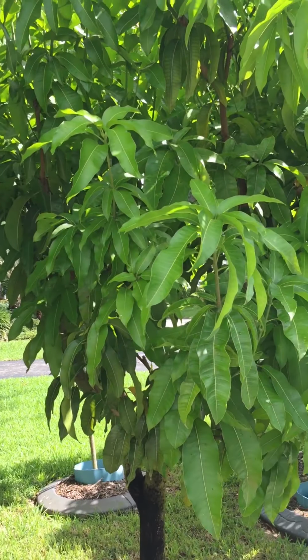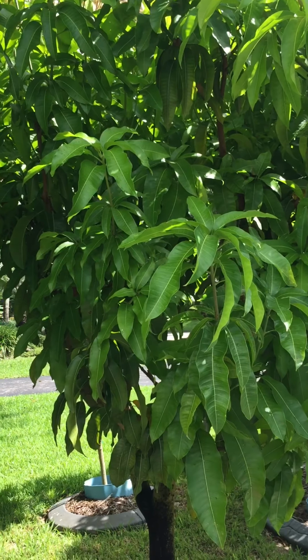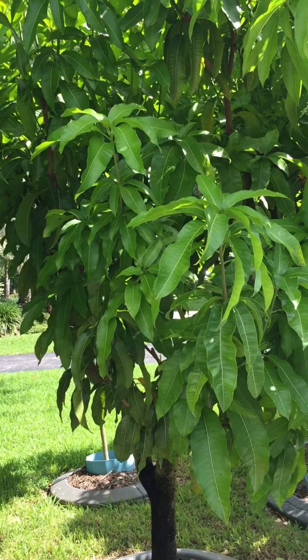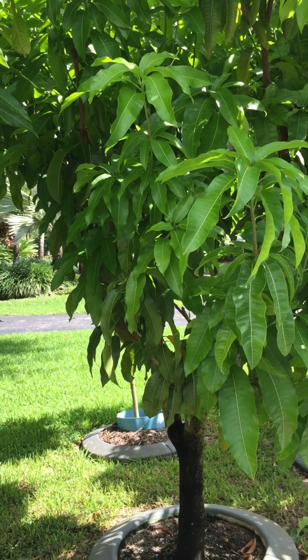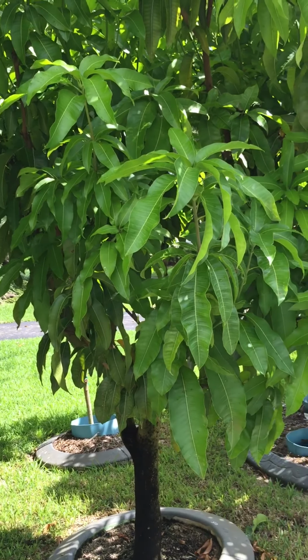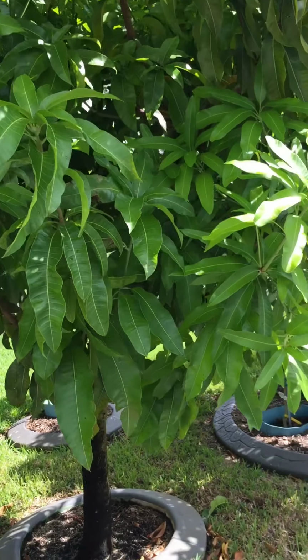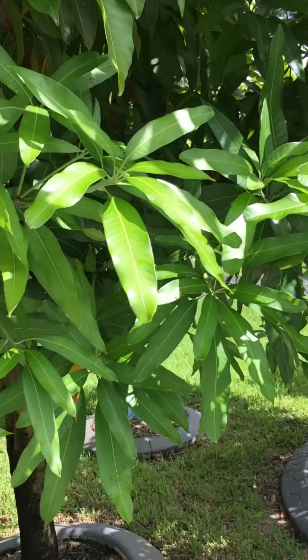This was a Namdok, and it didn't grow well here. And one year on one of my Namdoks, I had 80 fruit that was like 4 weeks from being ready, and they fell off the tree. So I got rid of them. I converted them. This one's a sweet tart conversion, and a combination sweet tart and orange sherbet graft.